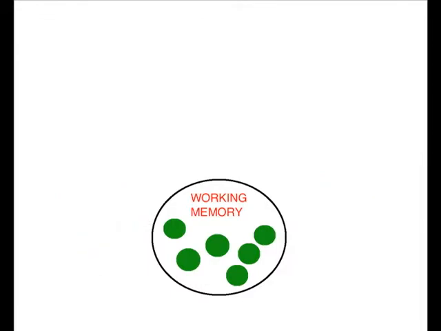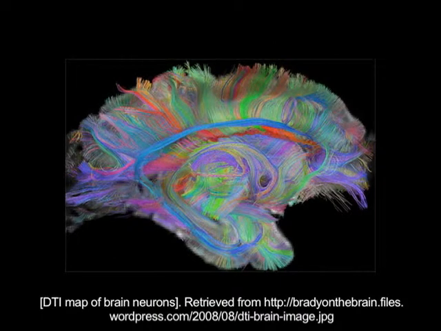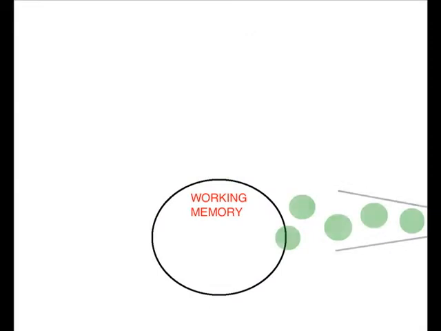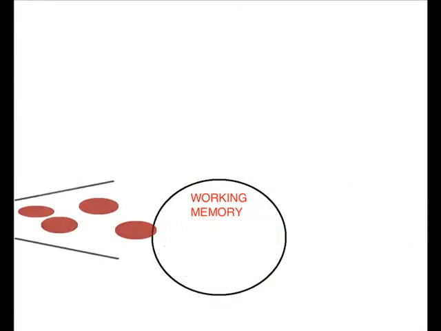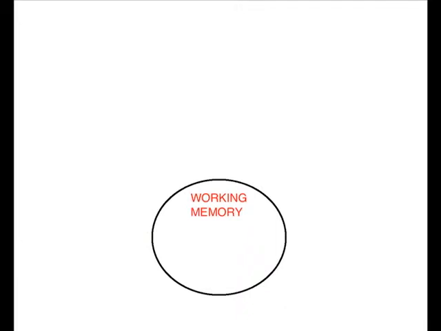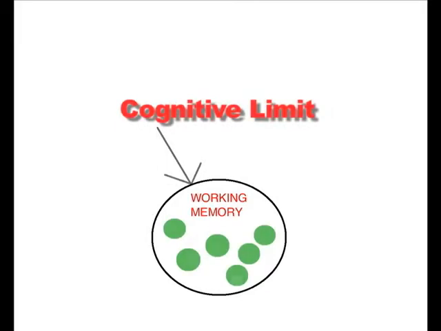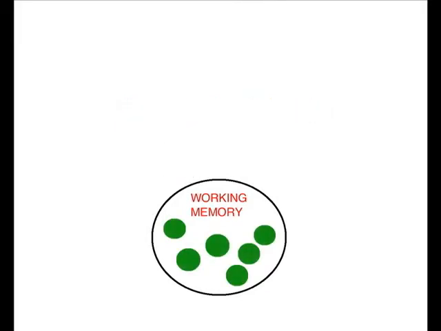Connecting all these portions of the brain are a large but finite number of neurons, which can carry only a certain number of signals at once. Thus, the amount of information that can be received and processed by a particular part of the brain, like the frontal lobe for example, is limited over a given time. This is the cognitive limit, and is based on the neuroanatomy of the brain.